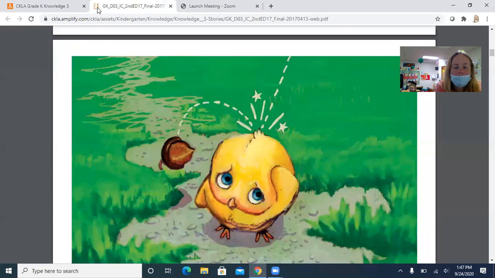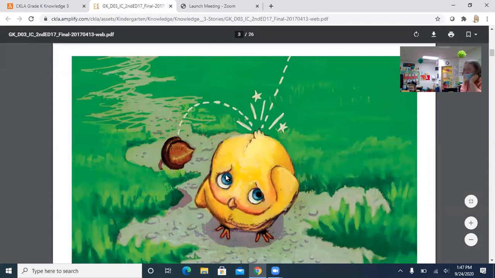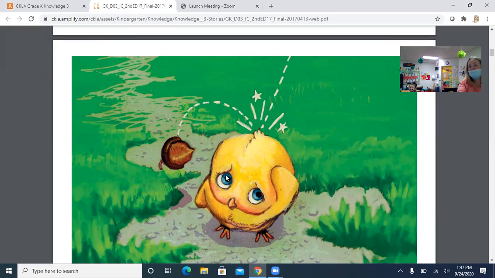All right, so Miss Beck is going to show you the story of Chicken Little. There's Chicken Little. One fine morning, Chicken Little went out to the woods. She walked along. Oh, somebody's interrupting Miss Beck. She walked along, and as she walked, an acorn fell on her head. That's the acorn.